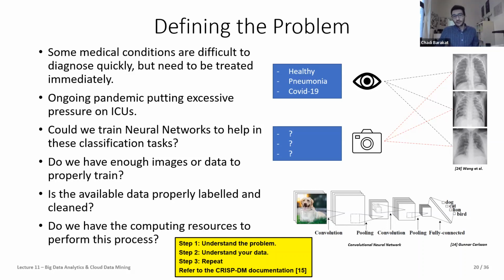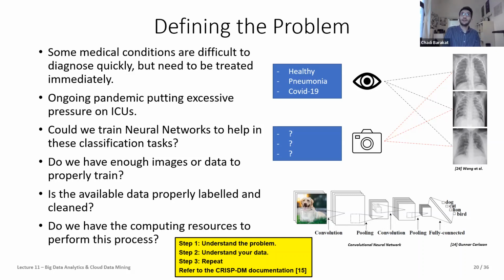So the questions to ask in this case are, do we have enough images for this kind of task? Of course, we have a history of images of healthy lungs versus pneumonia, but do we have enough images for COVID-19? If we do have enough images, do we have legal access to them? In their case, Wang et al. were able to compile some of the openly available COVID-19 images into a data set called the COVID-X data set, which is openly available for research purposes. It's on Kaggle if you ever have the urge to work on image data.